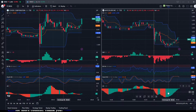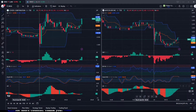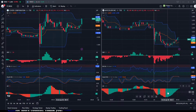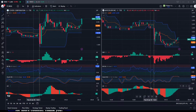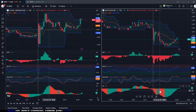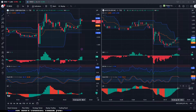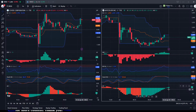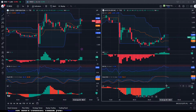And what we're seeing here on the awesome oscillator is actually quite fascinating, because we have a double hill here where it was coming in lower, and then there was a lot of buying, and then you have your second hill here, and as you can see, it's coming above the zero line now, and it's continuing to grow. So this is usually an indication that there's been a reversal in what the buyers are doing.